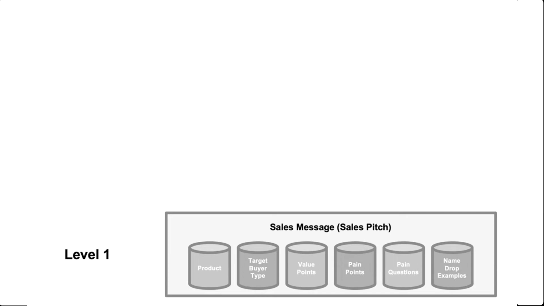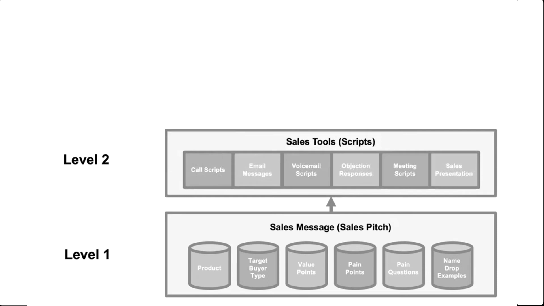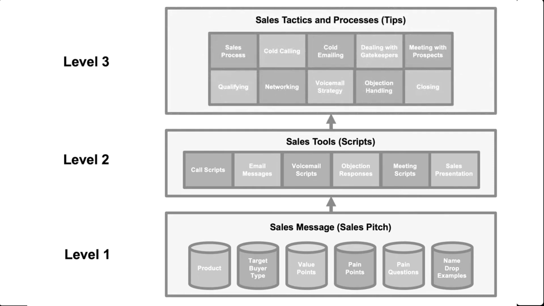The system is built on three levels. Level 1 is your sales message — not your script, not your emails, but your core sales message. Every salesperson has one whether they realize it or not. We want to build you a good sales message that focuses not only on your product but also on the benefits you deliver, pain points, and more. We'll take you through a process to create your sales message — that is the foundation. On top of that, Level 2 is building your sales scripts, cold call scripts, cold emails, using your message as the base.